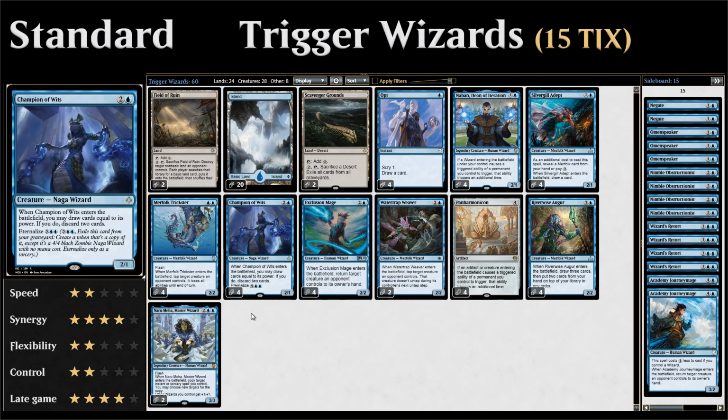We do also have an Anthem effect for wizards in our deck, giving wizards +1/+1, so if we have that in play and then play a Champion of Wits, we get to draw 3 cards and then discard 2 instead of drawing 2, so that does actually give us some card advantage, which is very nice.